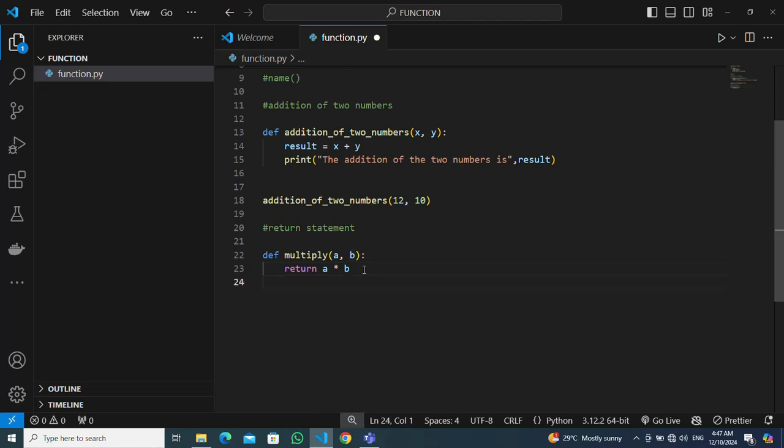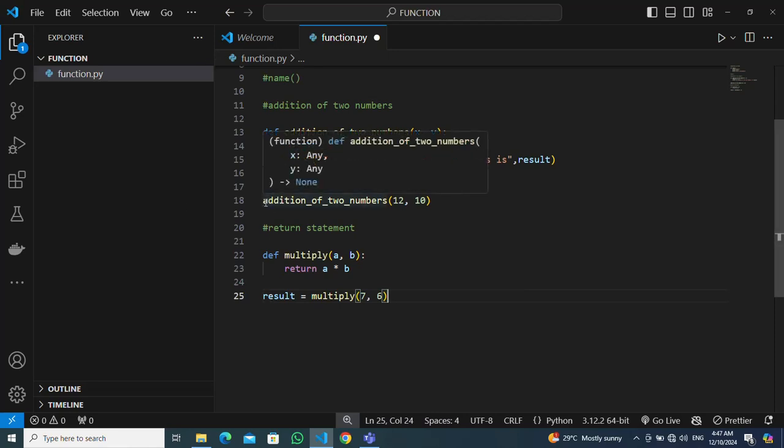Then outside my function, we can store the result here. I can say the result is equals to then the name of my function, which is the multiply. Then I'm going to pass in the arguments here. Let's say I want to multiply 7 and 6. 7 here, then 6. Let me comment this one out.